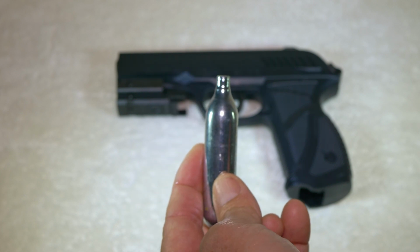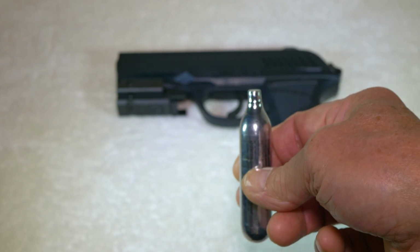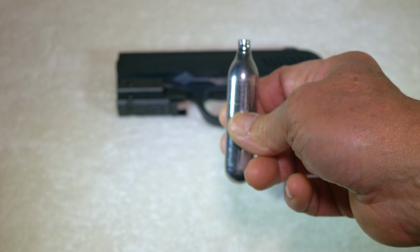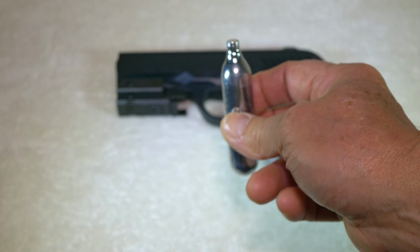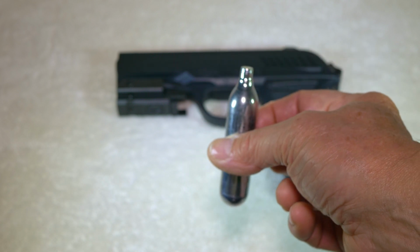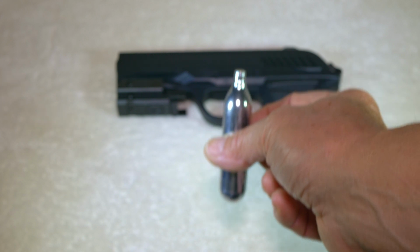You can of course purchase maintenance cylinders. I don't think many people actually ever get round to doing that, but you can buy a maintenance cylinder and put that into the gun instead of the regular CO2 cylinder every, I don't know what they recommend, every several hundred shots.